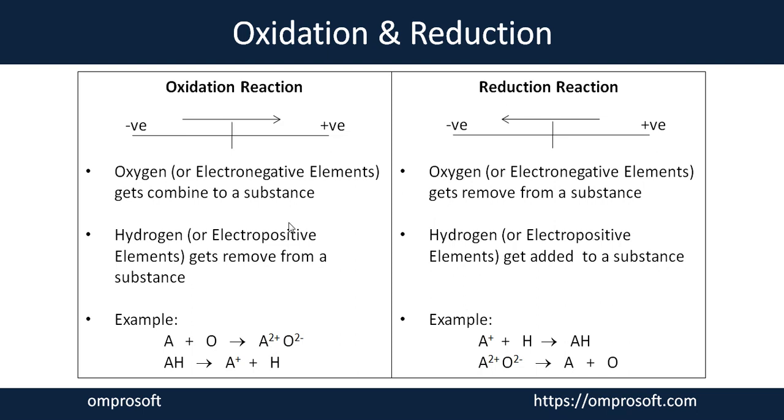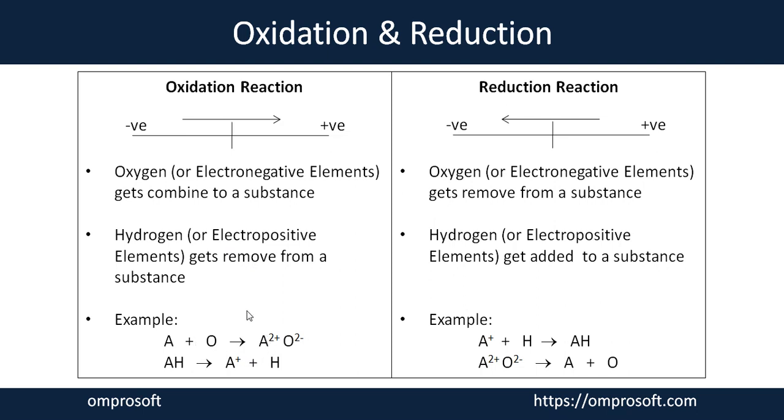And if the same substance is allowed to remove hydrogen, when the hydrogen is removed that substance automatically gets oxidized. So we can say in terms of oxygen and hydrogen, if any substance gets combined with oxygen, it gets oxidized, and if any substance is allowed to remove hydrogen, that substance gets oxidized.